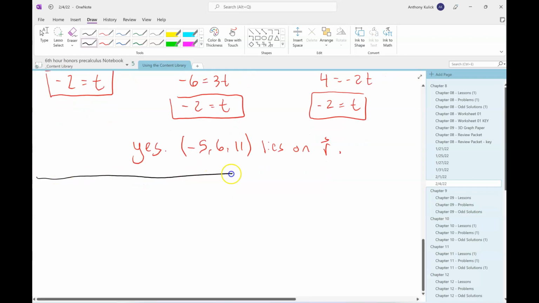So, not really a big deal, right? It's still kind of the same ideas as what we're doing in 2 dimensions. We've just extended things out to 3. The only thing that's kind of sneaky was this new way of finding a direction vector, but it's just using an old method, right? So that's new, but not difficult.